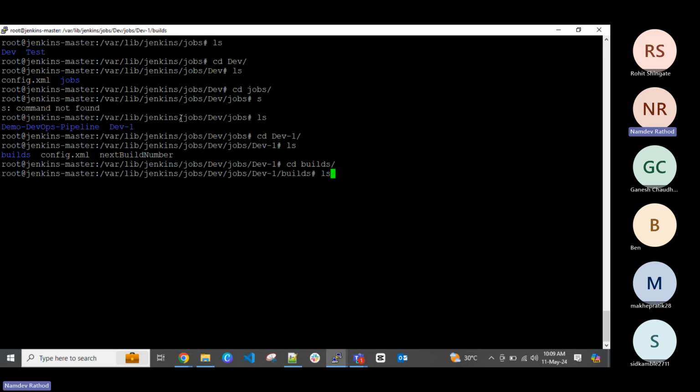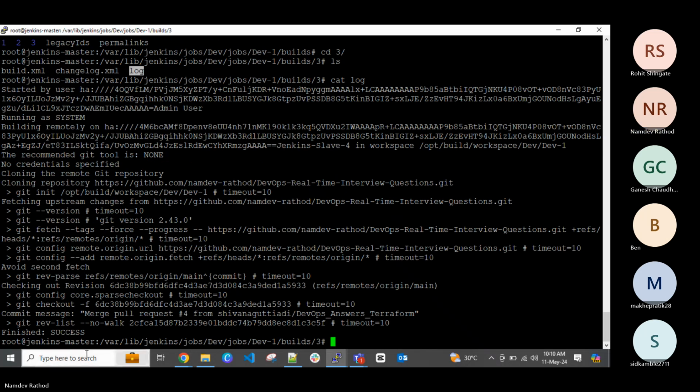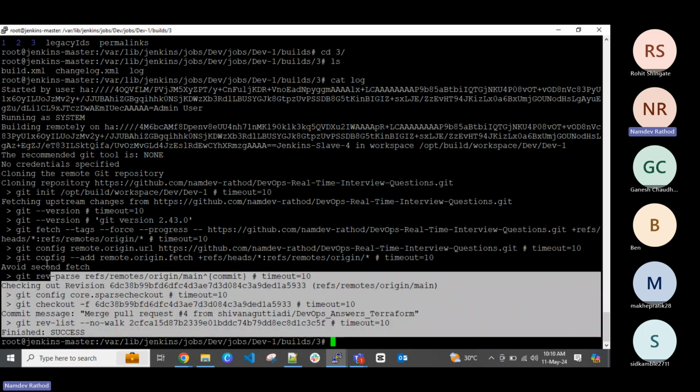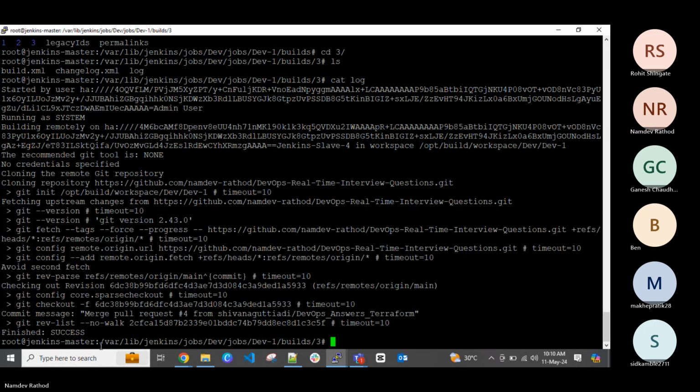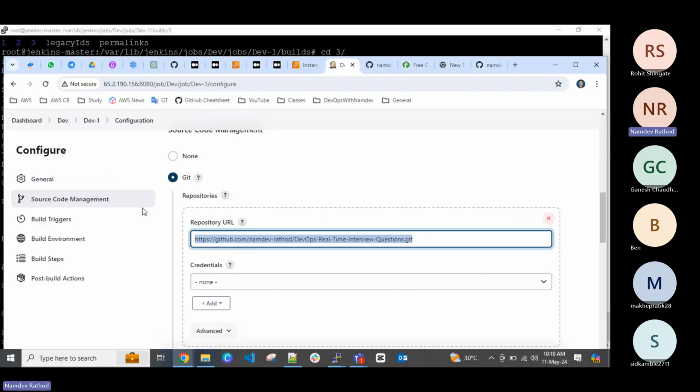If you come to this builds folder here and check build number 3, you can see build.xml, the changelog file. You can see any of the log files, let's say the catalog log file. So you can see the pipeline history here. The same thing I can verify from the graphical interface as well.